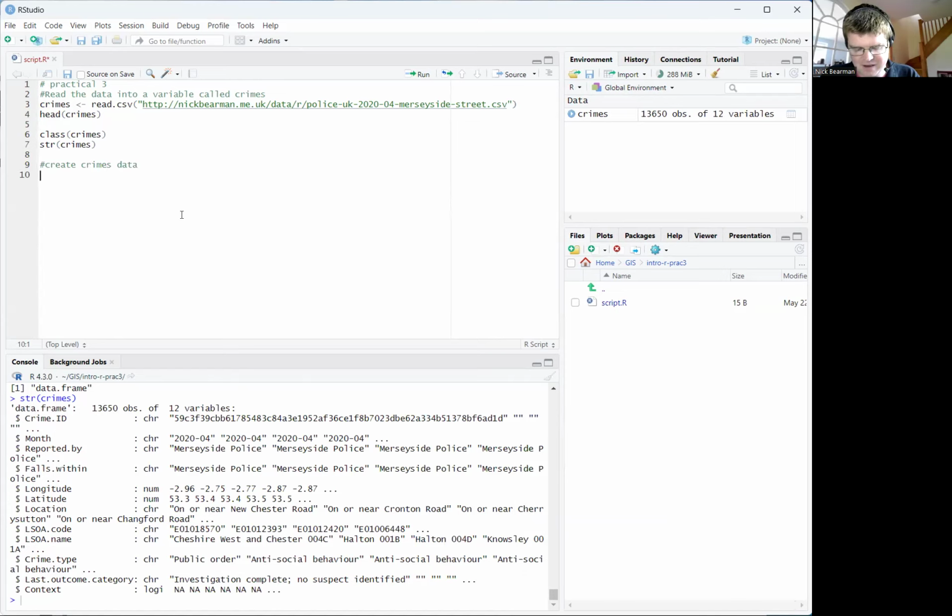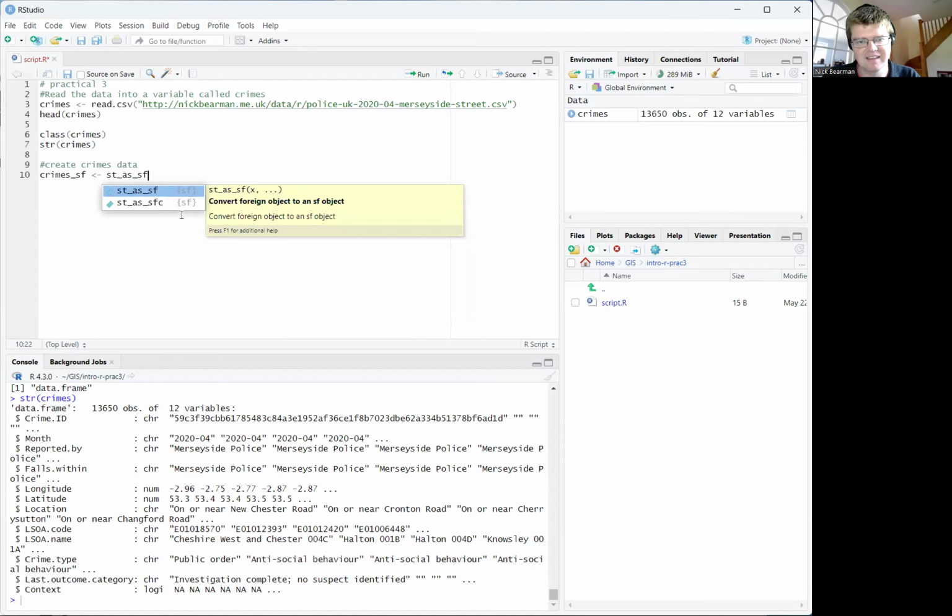So we're going to create a new variable called crimes_sf. So crimes simple features. sf is just a name that we're using to show that it's spatial data. And we've got this function st_as_sf, and this will create our spatial data. So we're saying, okay, we'll use the crimes data, and we've got to say what the coordinates are.